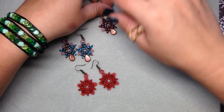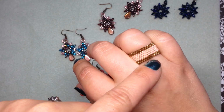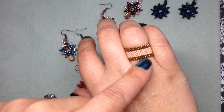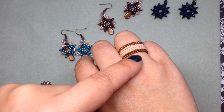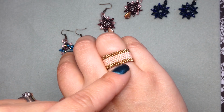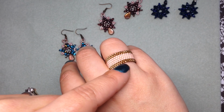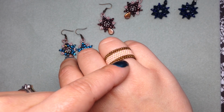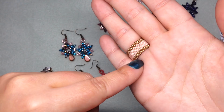And speaking of tutorials, I just posted the tutorial for this ring. This is done in peyote stitch, and it's even count. It's a flat peyote, and then you just join the ends together to make it a ring. So if you have never done peyote before, it's a great beginner project. A lot of people were asking me about this ring and for me to do a tutorial on it. So I was happy to do that, and hope you guys have fun with it.